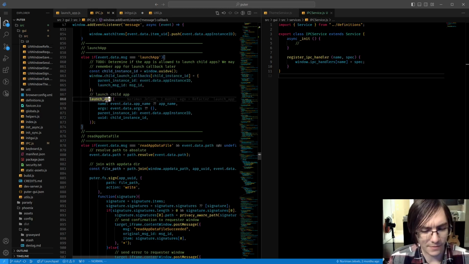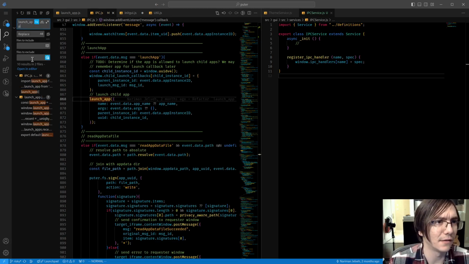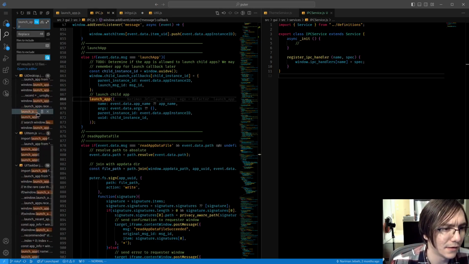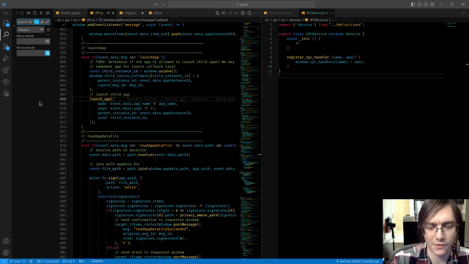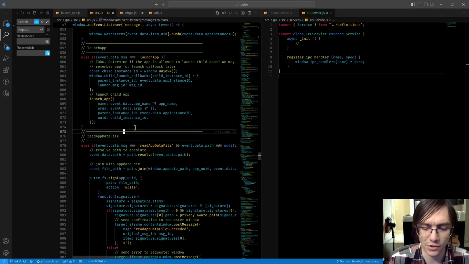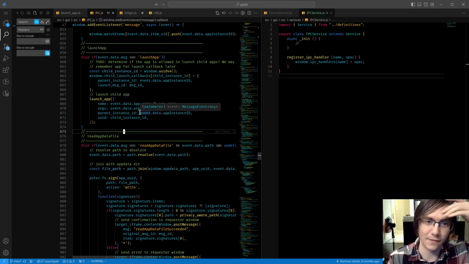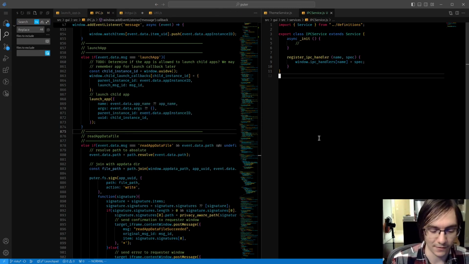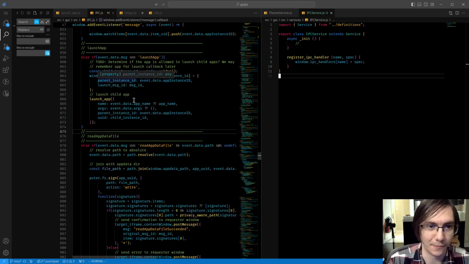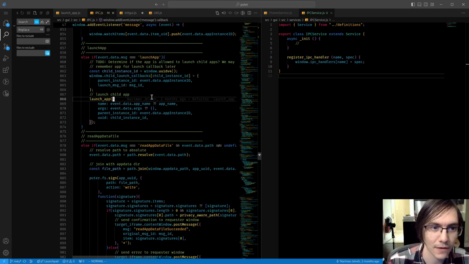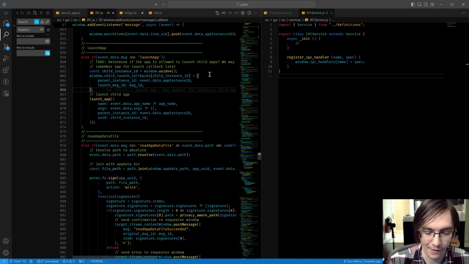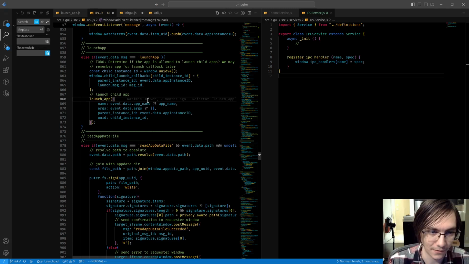I feel like launchApp itself should be responsible for creating the ID of the app, but it seems to be called in a few places, so I don't want to change that, and there's not much of an advantage to changing that right now anyway. The caller can pass a UUID for now, that's fine. Actually, no, there is a way I can do that, but I don't know if launchApp will return the UUID yet, so I won't worry about that. Window child launch callbacks. So this is where we register this. We won't need to if I have this implemented the way I would like it to be. And then we call launch app.